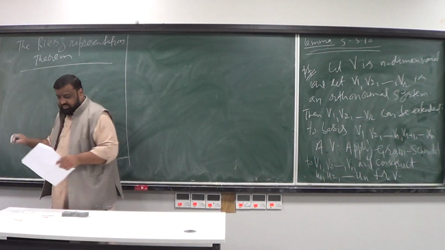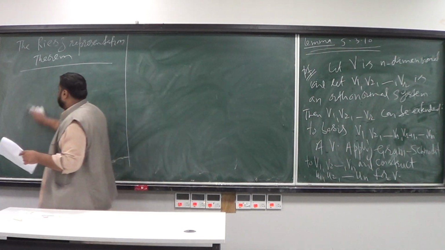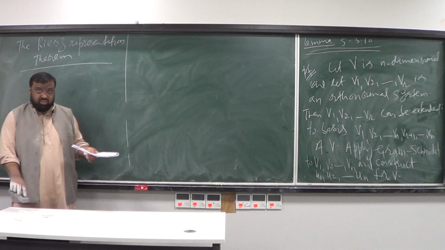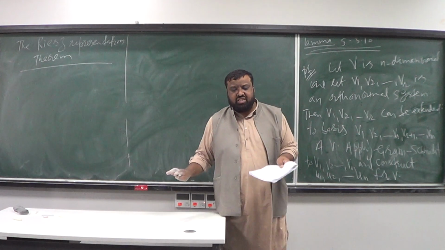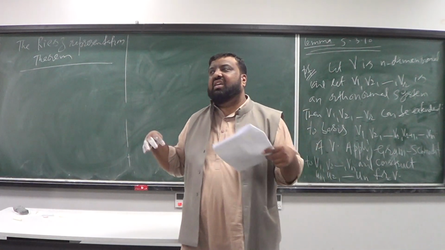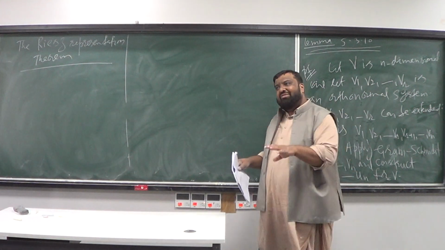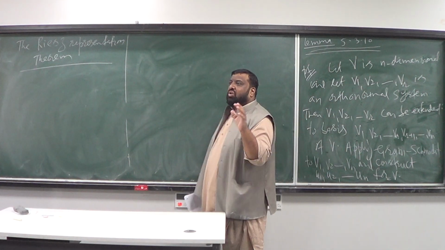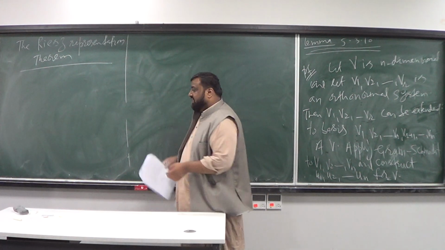So you will see that if you have an inner product space with an orthonormal basis. From now on, whenever we discuss an inner product space, we will always consider an orthonormal basis of it, because we just saw that every finite dimensional inner product space always has an orthonormal basis. So we're going to make our life easier and always consider the orthonormal basis.